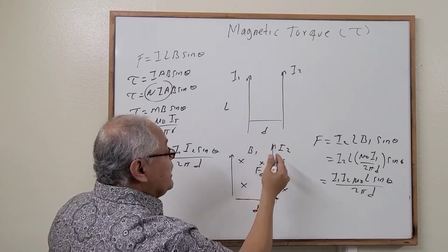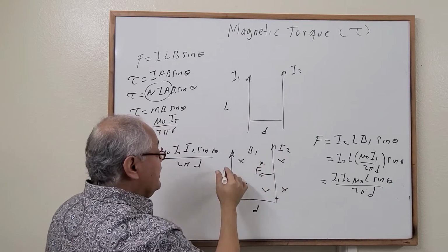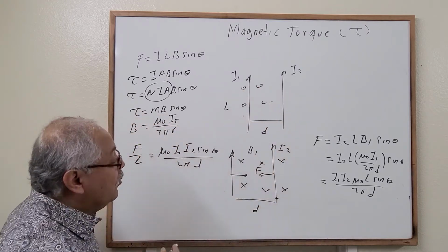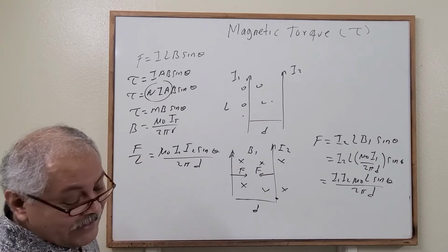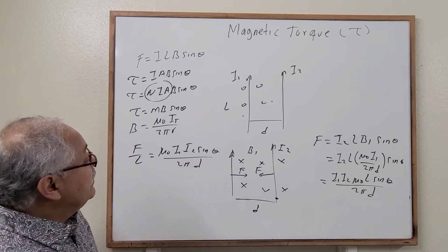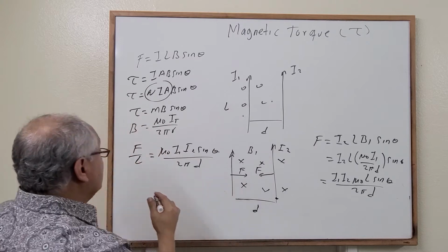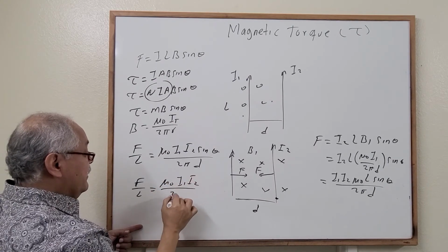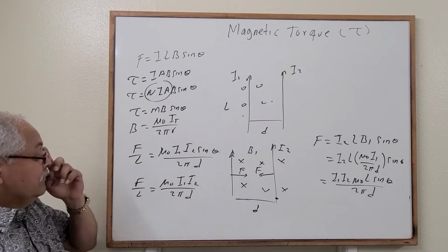Correct. The same thing happens if we repeat the process. Let's find the magnetic field produced by this current. It is going to be in this direction, and we find that the force goes in that direction. So in this case, the two wires attract with this force per unit length. What is the angle between the magnetic field and the current, one more time? Well, the angle is 90 degrees. So we can say the force per unit length is equal to mu naught current 1, current 2 divided by 2 pi times d, where d is the distance between these two wires or currents. Correct?